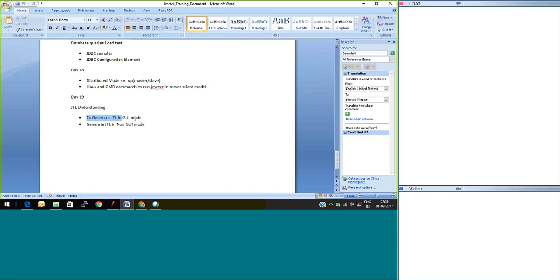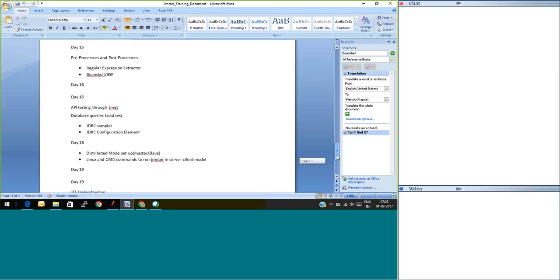Maybe the runtime report will not be available, but you must have the JTL with you, so you can extract the report for that specific day. I will share how you can generate JTL in GUI mode and in non-GUI mode. From JTL, you can extract any available reports in Jmeter.